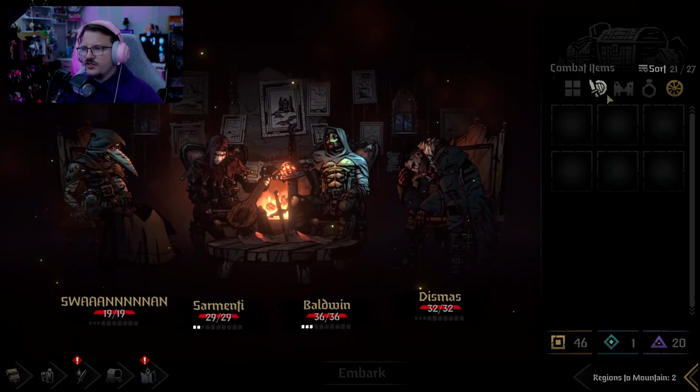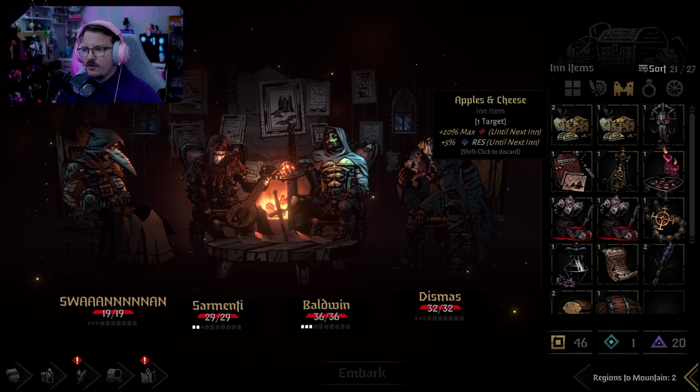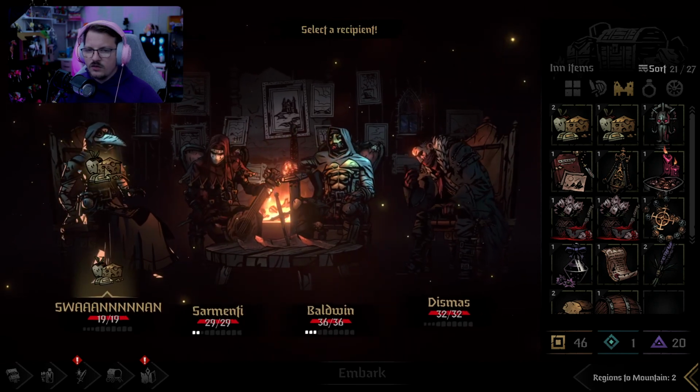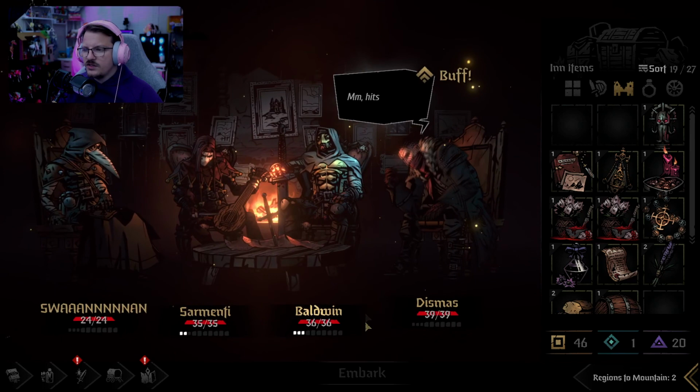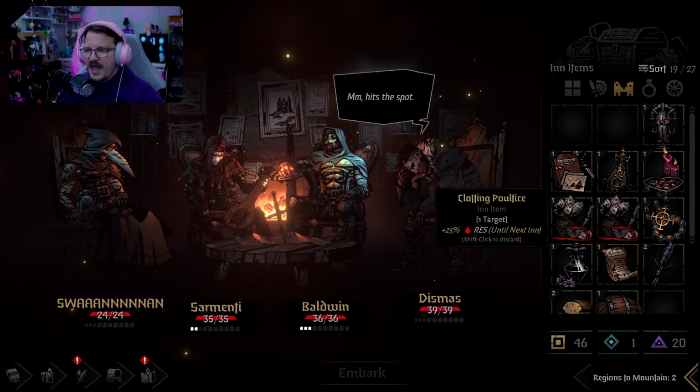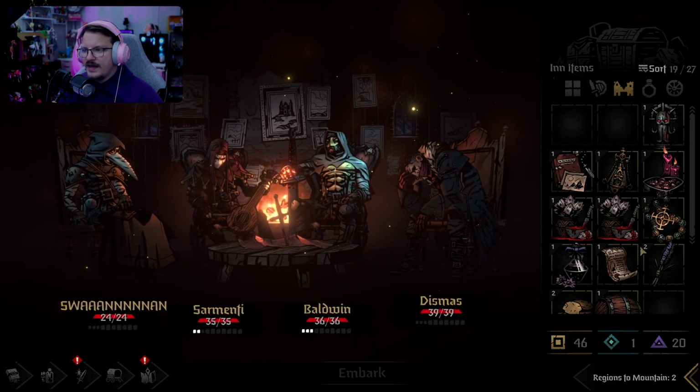Other things you can do here is you can go to your inn items, and you can actually use them here. So say we wanted to give some food to our team members, you can just go over to somebody, give them the food, and it's just a drag and drop thing here. If you'd like to apply any of these inn items, again, it's just a drag and drop, just drag it over them, and you can apply it to them.